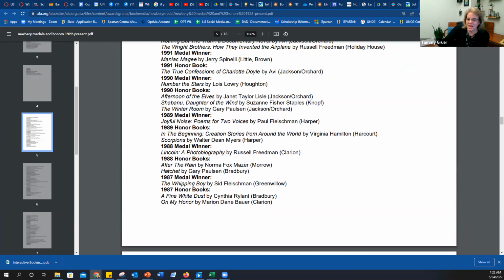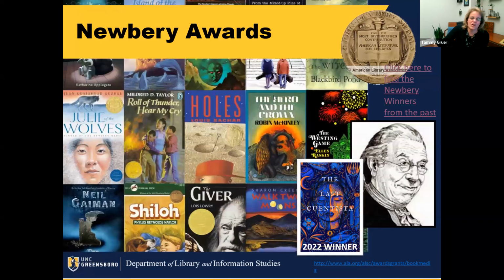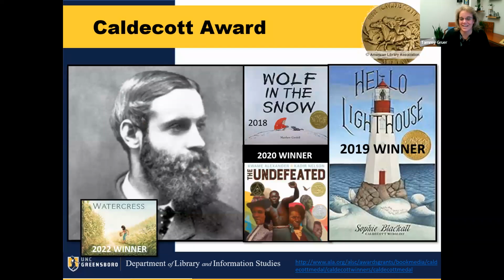So take some time and check that out and see if you've read that latest Newbery. So Newberys are awarded to books that have that timeless criteria, and they can connect with the reader at different ages, right? They might be a different time in history, but they still connect with that reader. And you'll notice the 2022 winner I have up here on the screen as well, The Last Cuentista. And then there's also Shiloh. I can think of so many books that are just timeless there, as well as, since I've been talking about A Wrinkle in Time today, it's another one that they did that 90-second piece on.